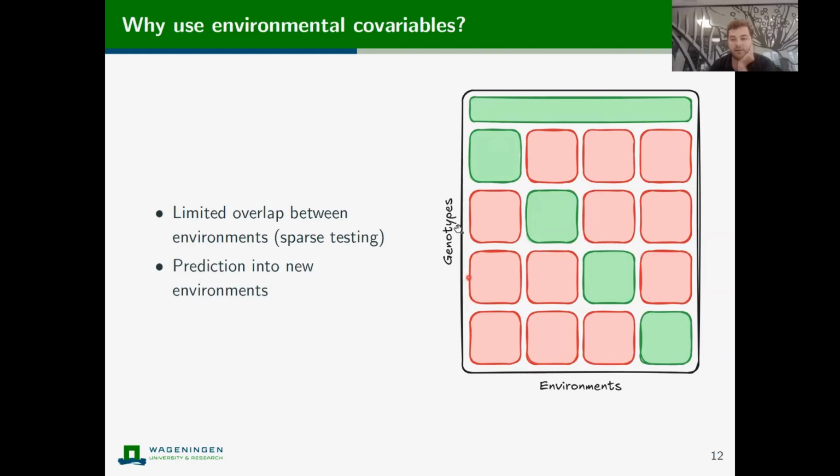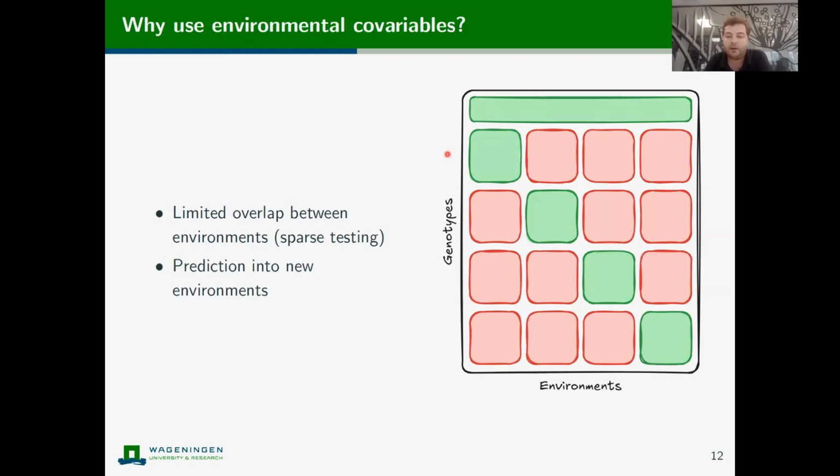You can kind of see it graphically here on the right. Let's say we've got our genotypes on the y-axis, environments on the x-axis. What you then have with sparse testing is a small number of genotypes that are tested in all environments, and then the remaining genotypes are tested, in the most extreme case, in only one of the 4 environments, in this case, or perhaps in 2 of the 4. So there's partial overlap, but there are a lot of missing G by E combinations.